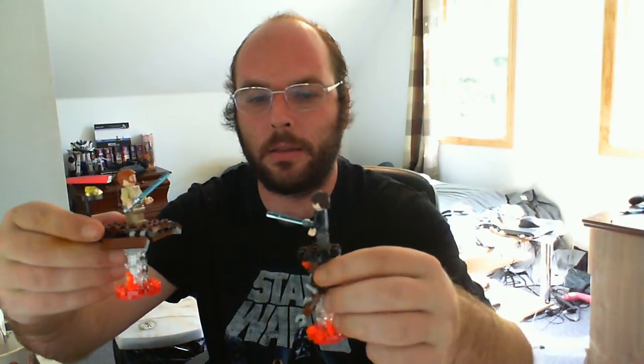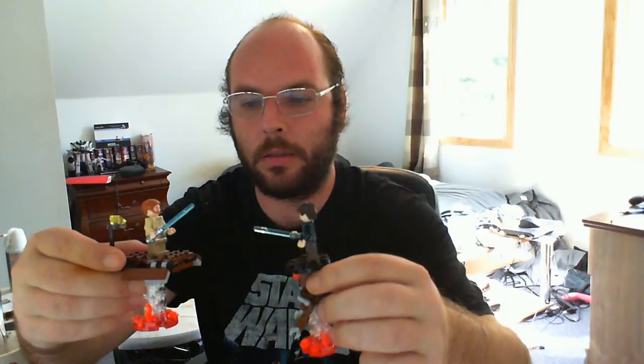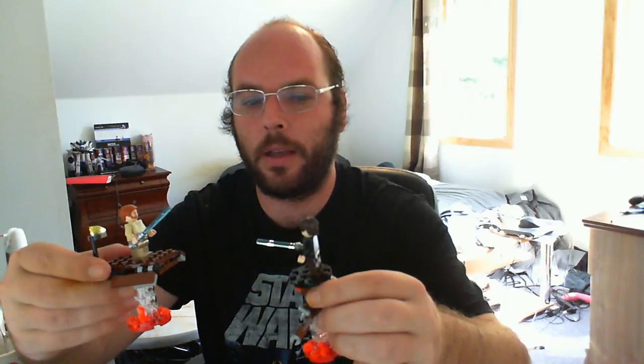And these are the display pieces, the extra stuff. They're basically the mining droids from the Anakin versus Obi-Wan duel at the end of Episode 3. And they look super nice together for the minifigs, in my opinion.